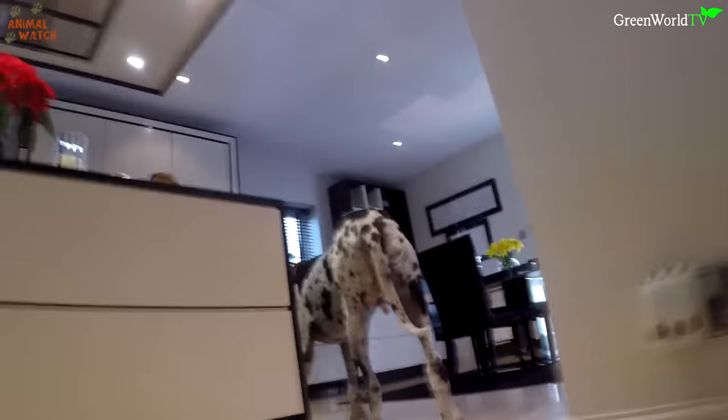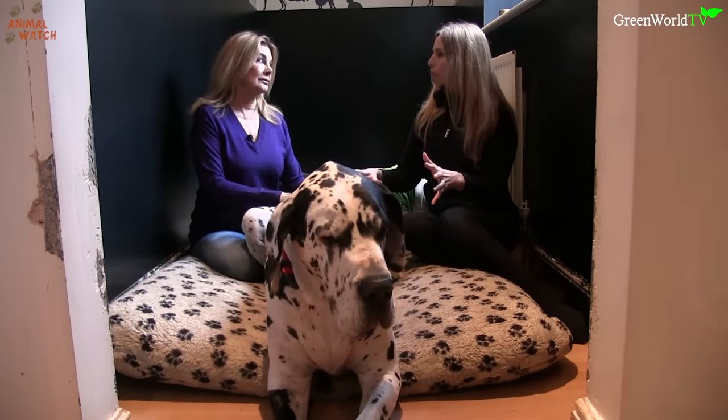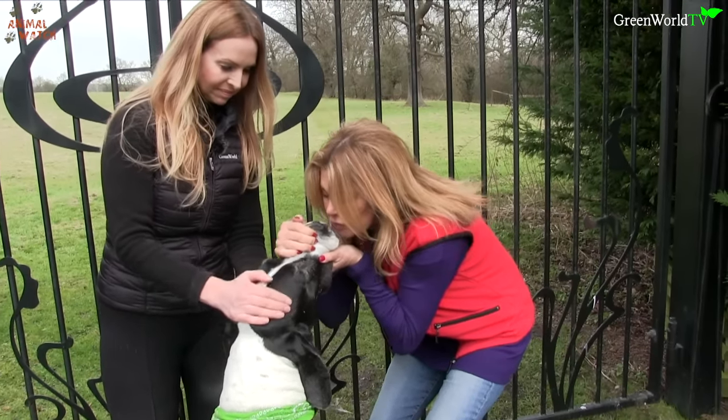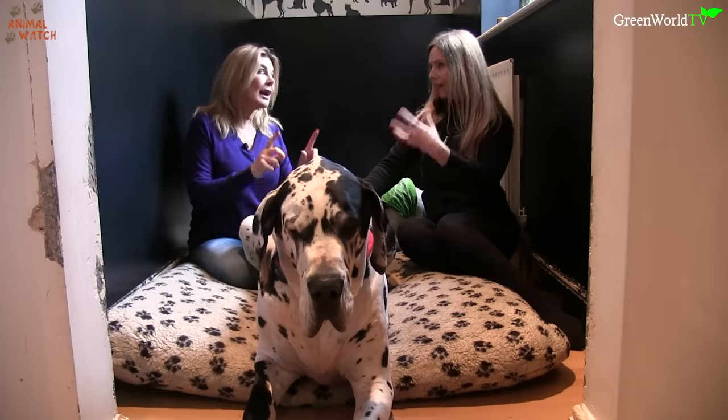Yeah. If you don't get on top of the training, then you're going to end up with a 15-stone dog that won't move when you want it to move. They need a lot of maintenance. Mm. They need looking after. And of course, these breeds grow rapidly, don't they? I mean, that's one of the things, it happens too rapidly.